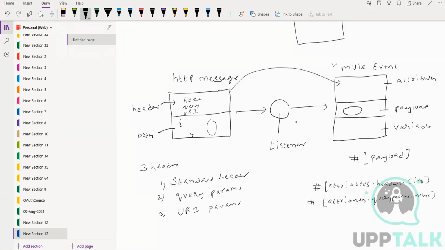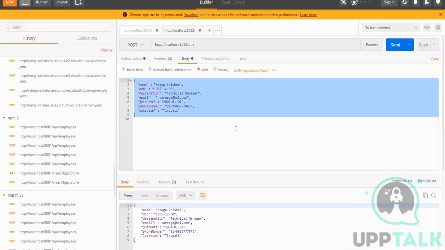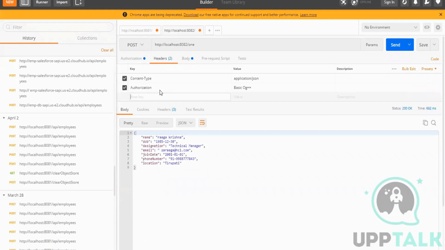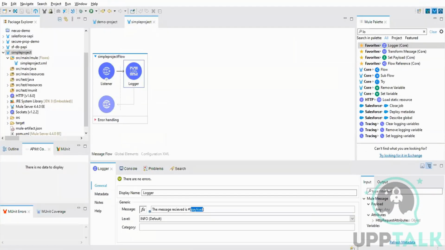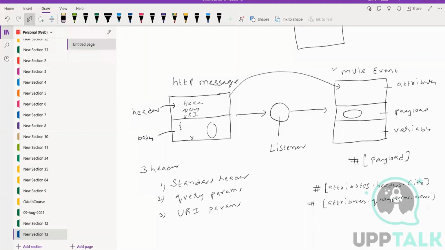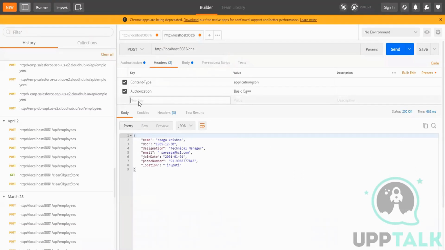First, I will send these two, and later I will discuss the URI parameters. That name is a variable, it is dynamic; it could change, whatever I set up for the query parameter. What about the URI? I will cover it a little later, because after discussing these two, I will go to the URI.